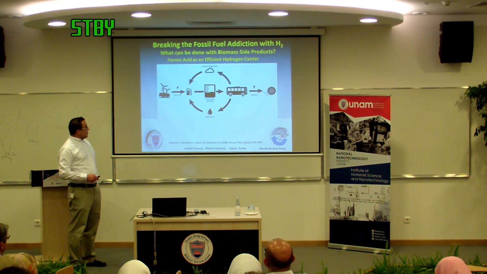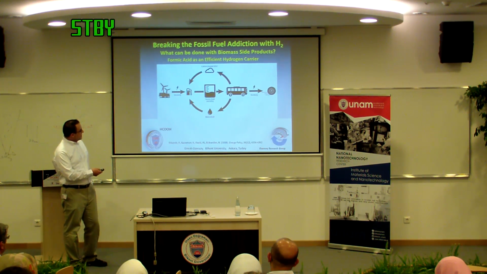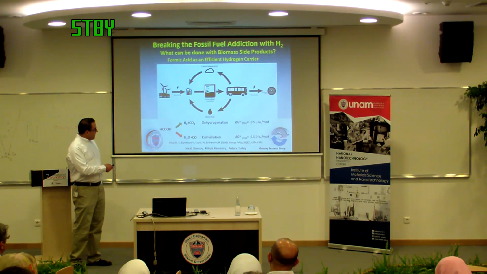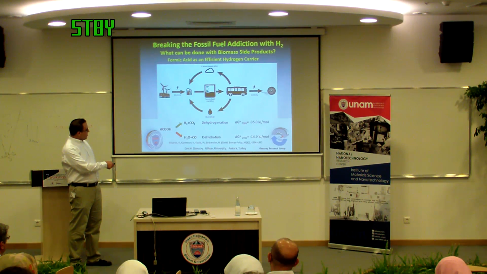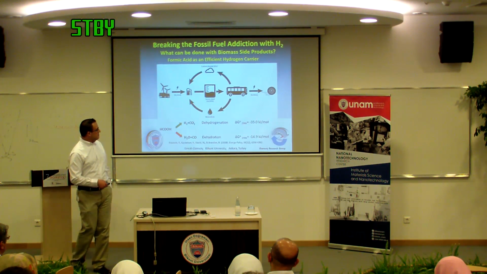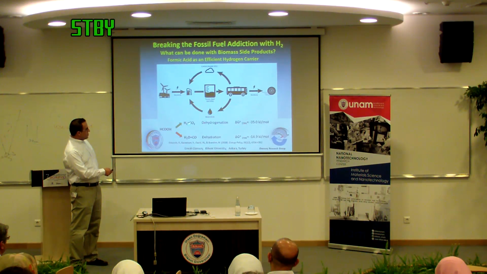Refining companies. So what we can do is, if you have oxygenates like formic acid, you can actually get the hydrogen from formic acid. And using two different pathways, this is the preferred pathway, generation of hydrogen with CO2. CO2 is nice, it doesn't bind to your palladium catalyst, it doesn't poison it. Dehydrogenation is what you want.